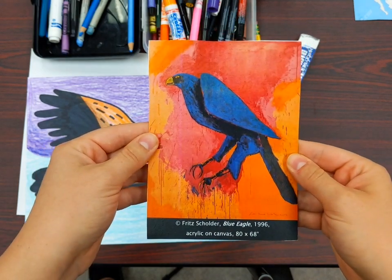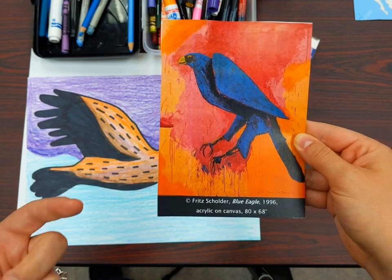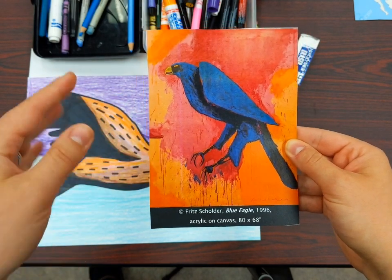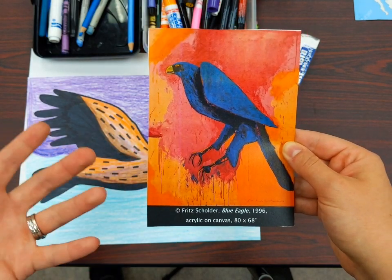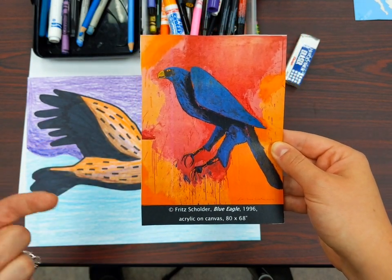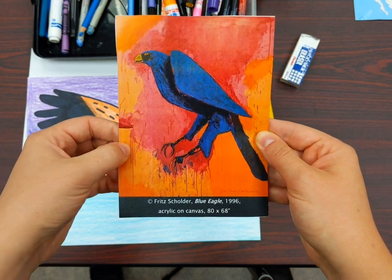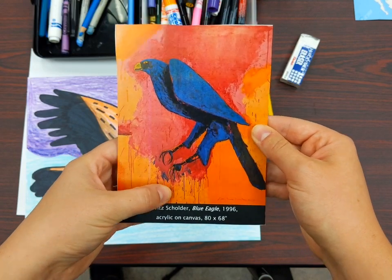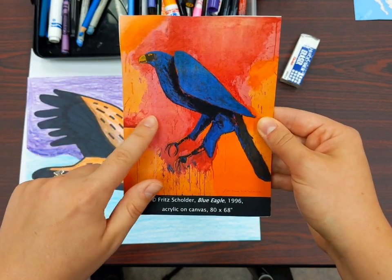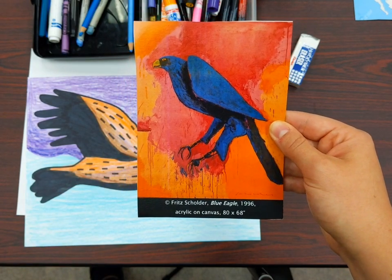But this painting also shows something that he loved to do in his artwork, which is explore color and celebrate color. He loved to see different colors put next to each other and see how that would change the overall effect of the painting. And he also loved to just experiment. You can see that there's lots of paint drips in this artwork, so he loved to play with the paint and see how it dripped, how it smudges together and smears and blends and flows.